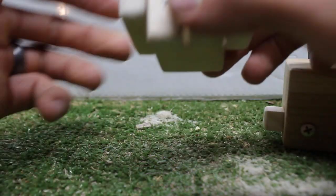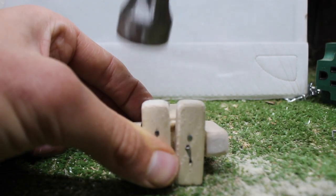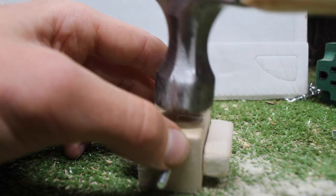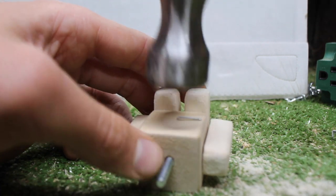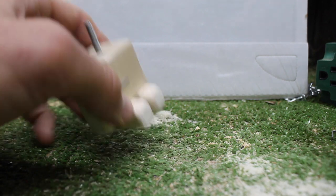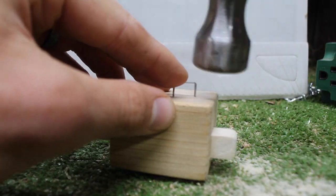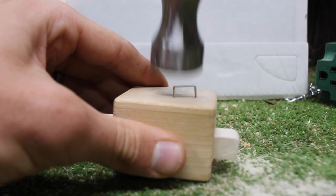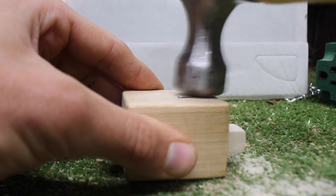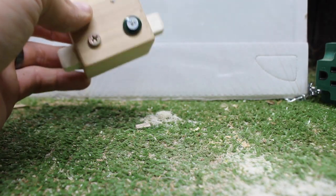Let's try the body. I'm liking it, you guys. I'm gonna put one more on the back. Let's do the back of the head. Okay, he's a little beat up. That's the look I'm going for.